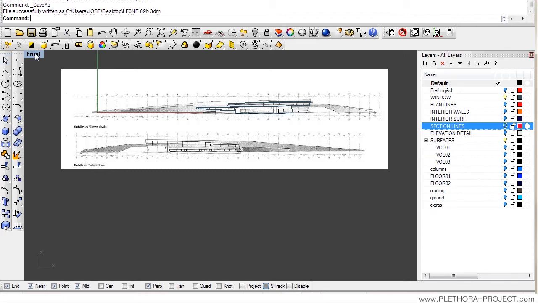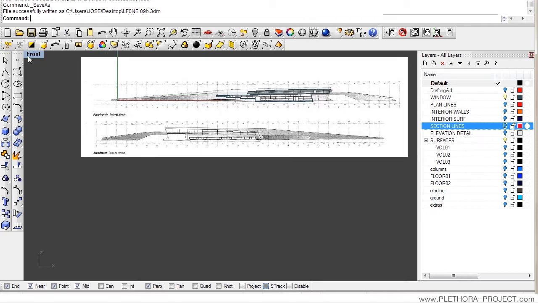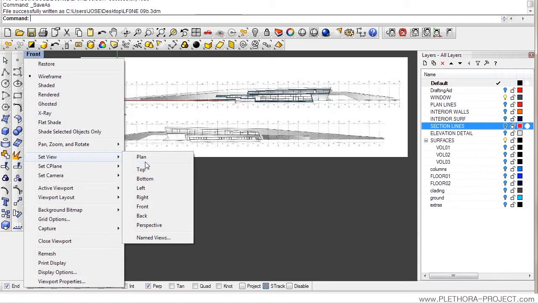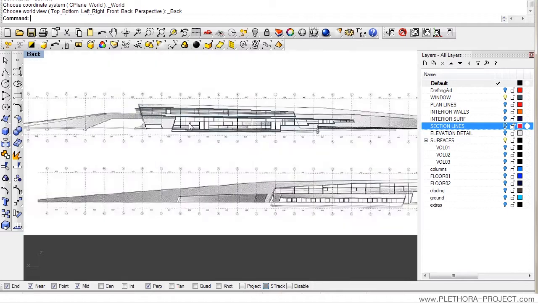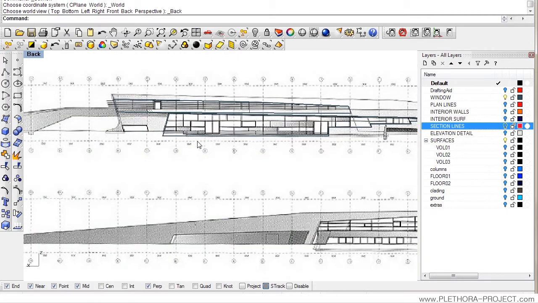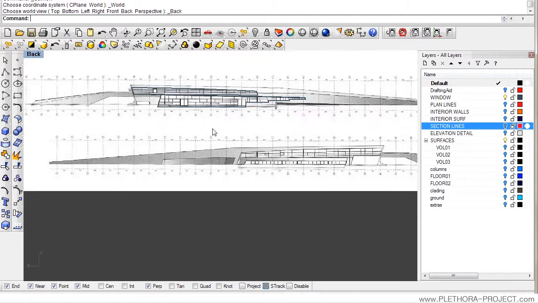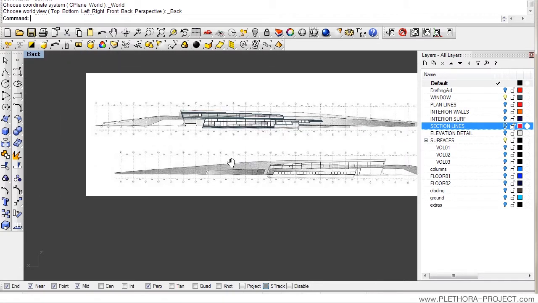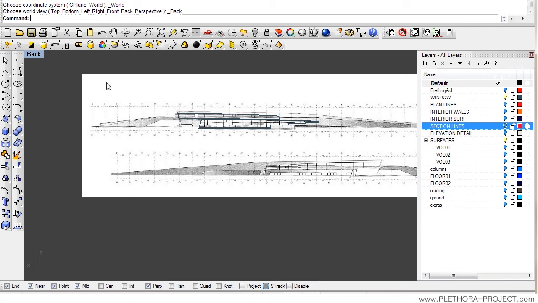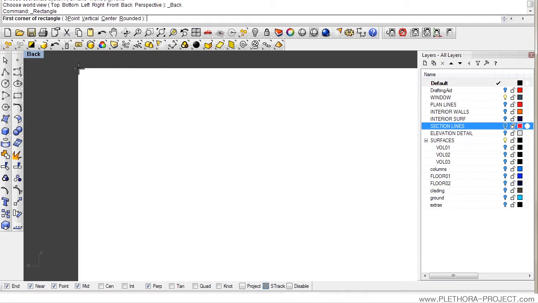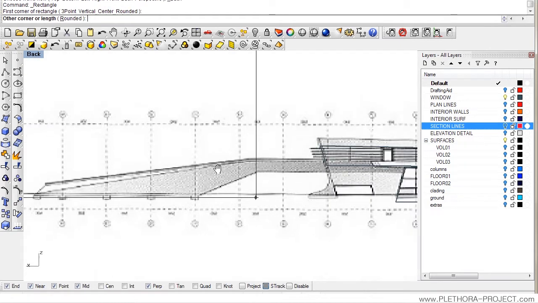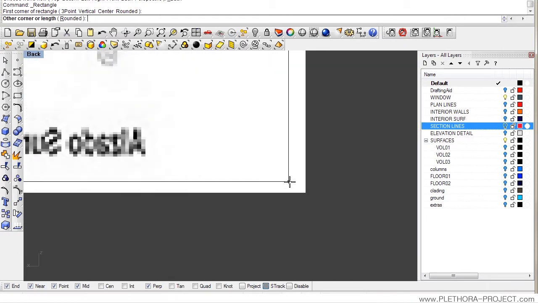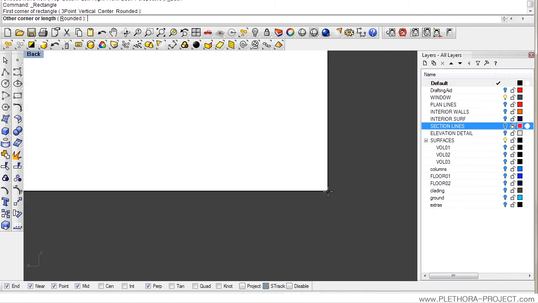So let's first of all switch this, because we want to work with this one, right? Switch the view to the back view. We're in front, let's look at it from the back, and you can see now that not only are we looking at the model from the back, but the image has been flipped as well. So this image right now is useless for us. What I'm going to do is just do a rectangle here. That's quite precise. So I'm going to mark where the image is, just to have the scale right.